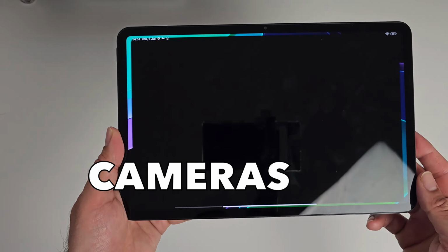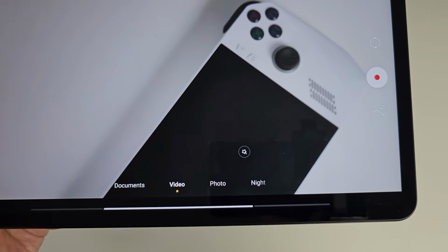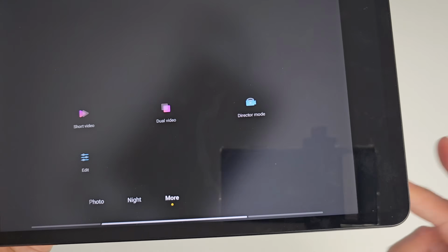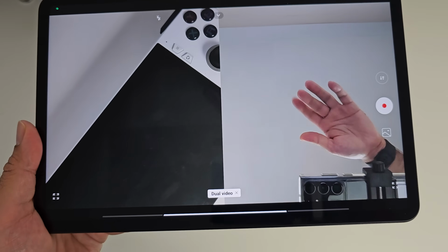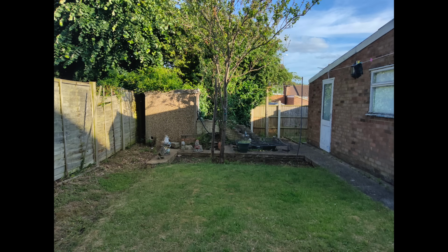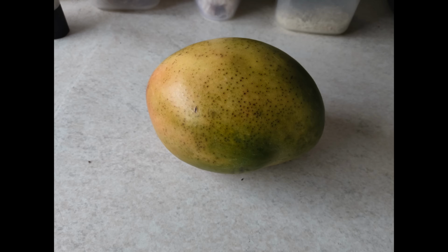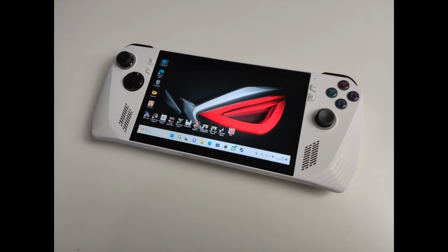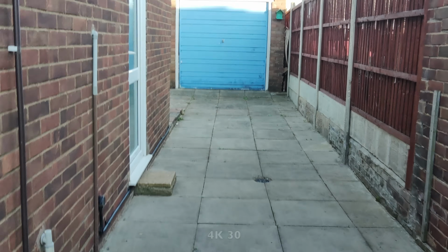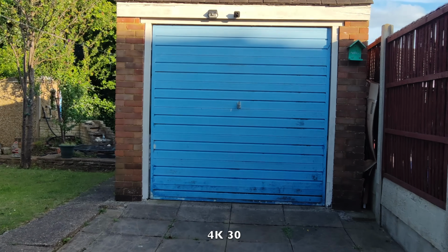And speaking of cameras, here is a quick walkthrough of the camera app. So you have documents, video, photo, night mode, and more, under which you have a few more options to play with, including dual mode, where you can shoot with both front and rear cameras at the same time. Photo quality is generally good in good lighting situations, and here are a few samples for you guys to check out. And in case you're wondering about video, this tablet will shoot at 4K 30, and this is what the quality looks like.